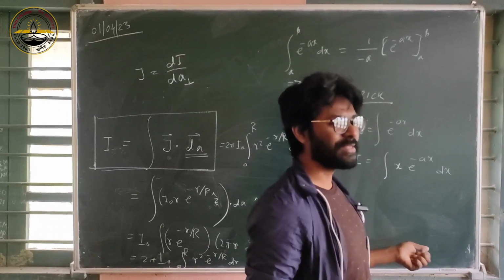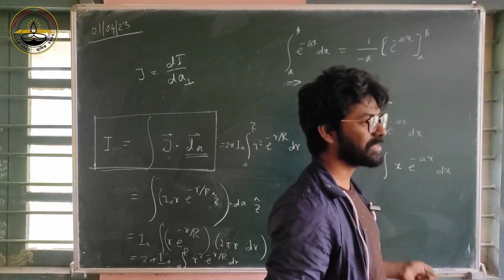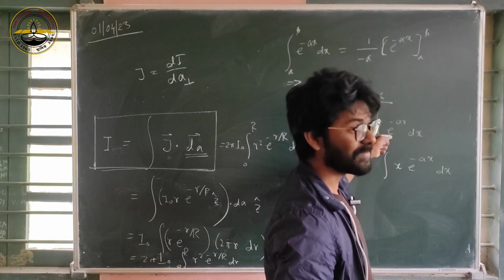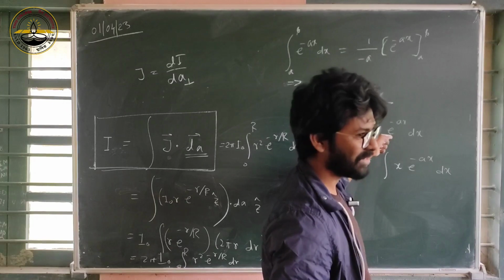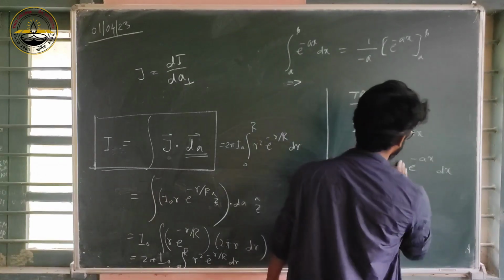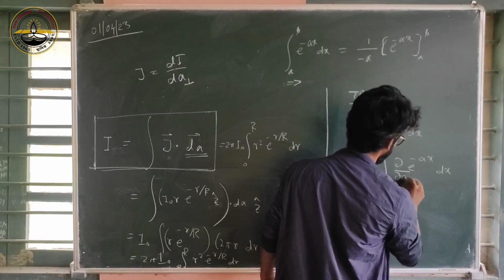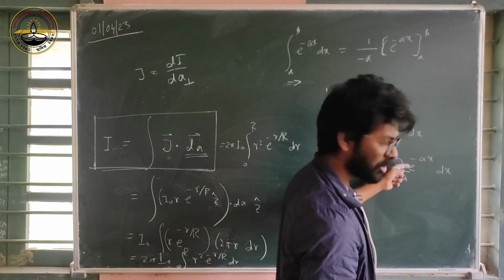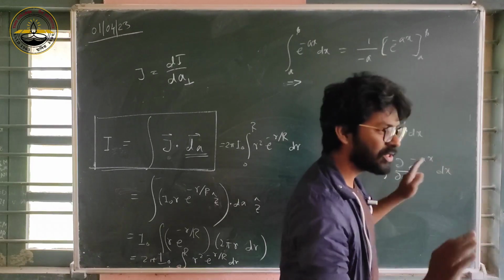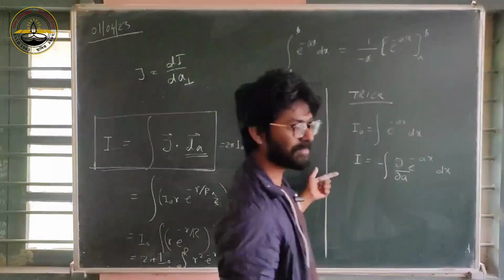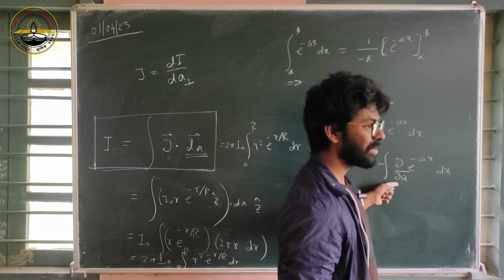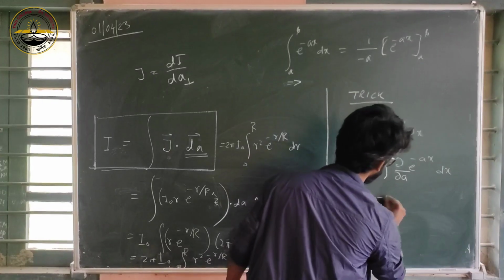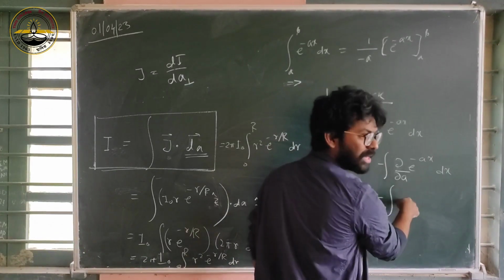We can multiply by some constant, but not by x. What happens if you take a derivative with respect to a? So del del a, basically. This derivative, of course, is a partial derivative. It will treat x as a constant, but it will act on a. It will just see a and treat x as a constant. So what will happen basically is a minus x will come down.